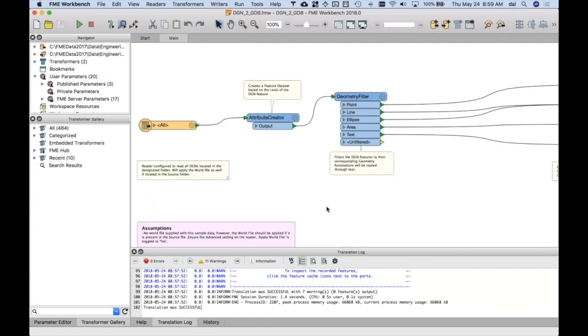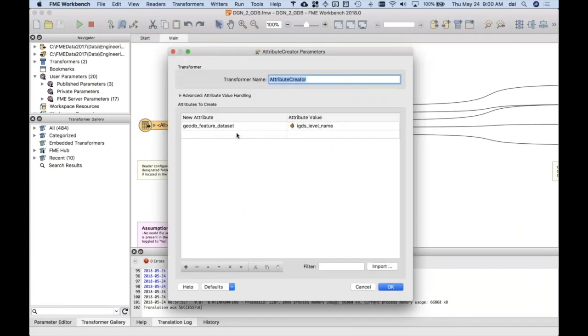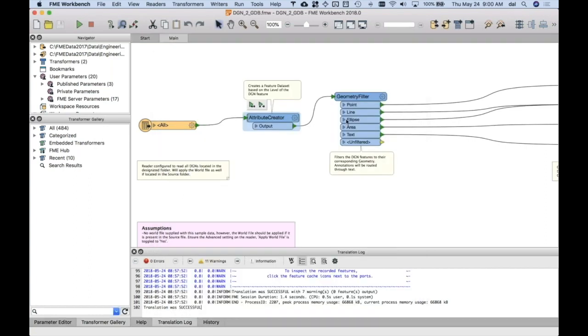Yes. Okay, good. And so what Trent did was set up, again, a dynamic read from MicroStation. And then, first of all, what you're doing here is setting up a special attribute that must be special for our Esri friends. Yeah, so in the DGN, there's different levels. So this was making the assumption that you would want your different levels in a different feature data set inside the Geodatabase. This just creates the feature data set based on the level name that's inside the DGN. Right.